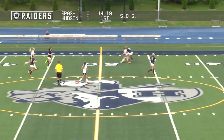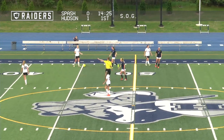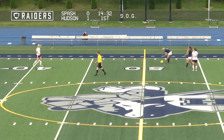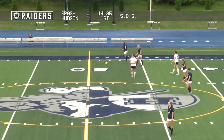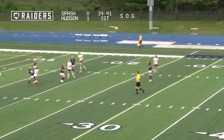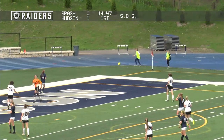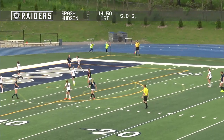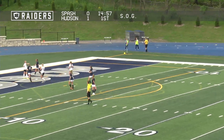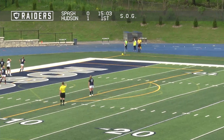So now Young marking Abigamsma. And there's some tumbling going on. The ref finally makes a call on that one, waiting for his gut feeling to kick in, and he gives it to Hudson, giving them the benefit of the doubt. That's T-Winkle sending it all the way towards about 25 yards away from the net, and Beversdorf will just kick it away, curves it for a corner kick, just clearance of any kind, as that was a very dangerous position for Stevens Point to be in. That could have costed them a second goal.